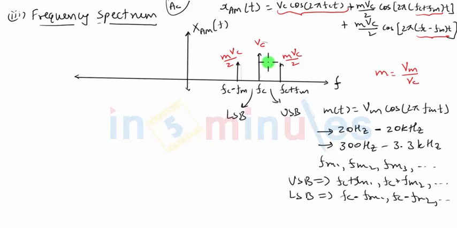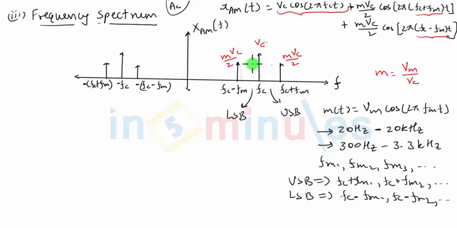Now, any frequency spectrum is always drawn as a two-sided frequency spectrum. So please remember that, even though we are not showing it, if I want, I can draw the frequency spectrum on the left-hand side also. Only then does it become a complete, perfect representation. This is called two-sided representation. These frequencies will be negative frequencies: minus fc, minus fc minus fm, and this will be minus fc plus fm.